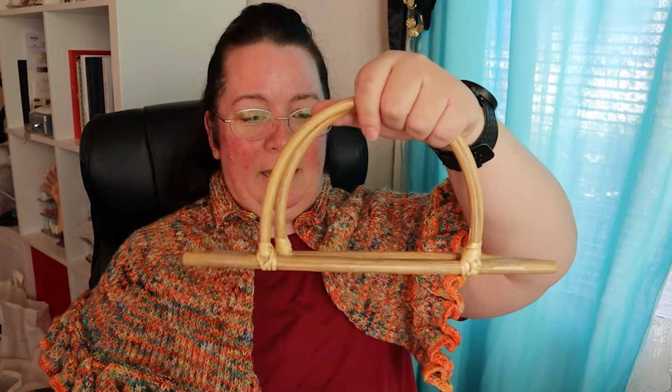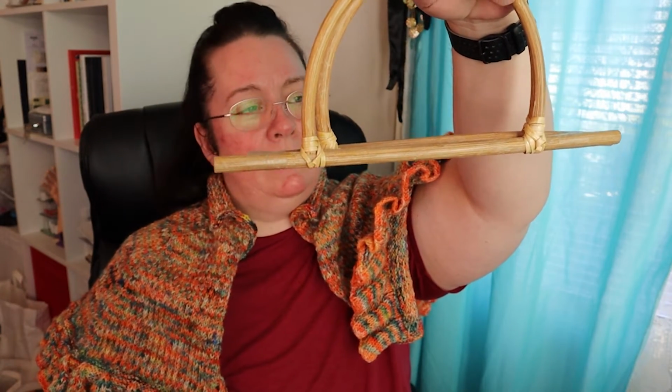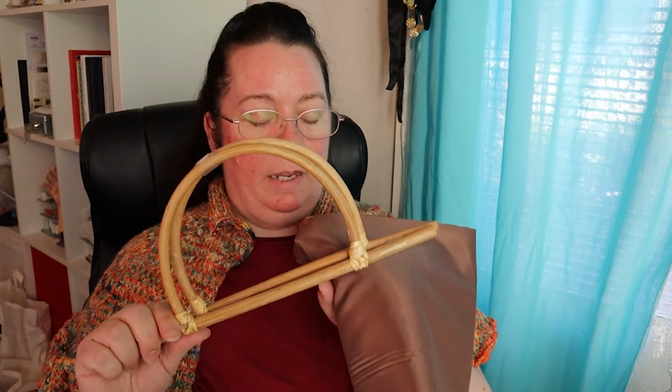So I already got the handles I want, so I'm just going to knit a kind of pouch, I guess. I'll probably just be doing round and round knitting, and I'll just attach it to the handles and enclose it at the bottom, and that's that. And hopefully I'll have enough lining so that I can line the bag inside as well. I think that would be good. So that's my upcoming project now.